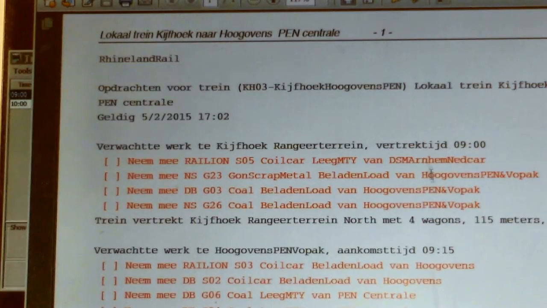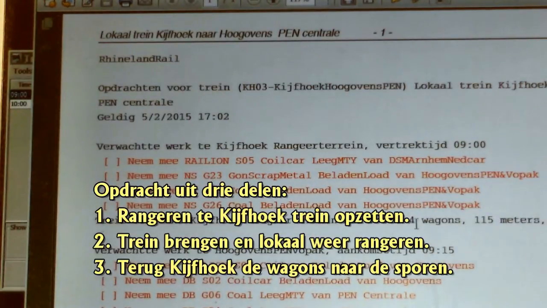And these are the tracks from which we need to build a train together. So that'll be the switcher work at the Kaifuk yard, and then a train can take these four cars to the steelworks area. So that's the first thing we'll do.